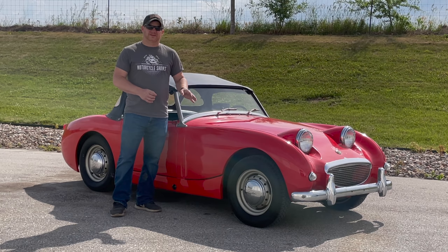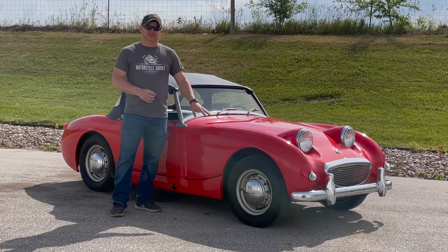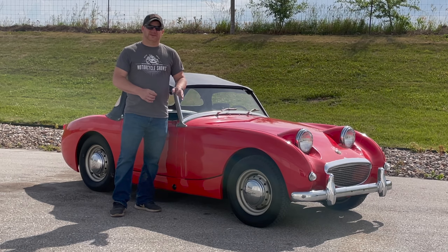This is one of 6 Mark 1 Sprites that I found here in a barn, and I have been referring to this one as Barn Sprite number 4. So if you want to see previous work that I've done on this car, go to my YouTube channel and search for Barn Sprite number 4. I have also included a list of all the parts I put onto this car in the auction description.